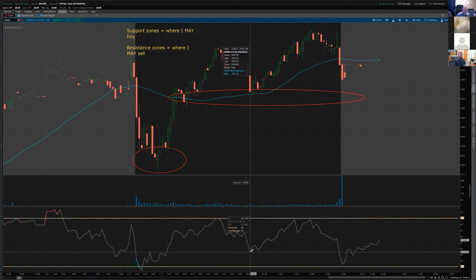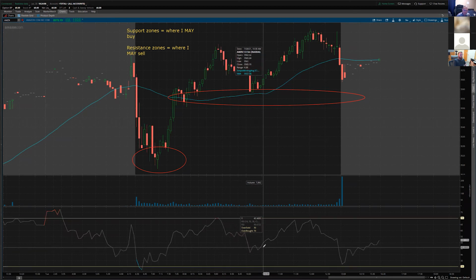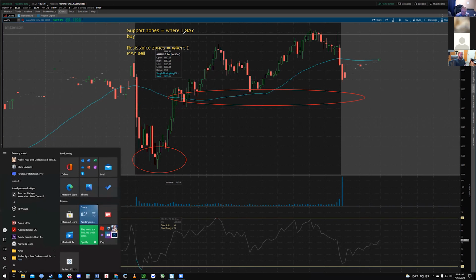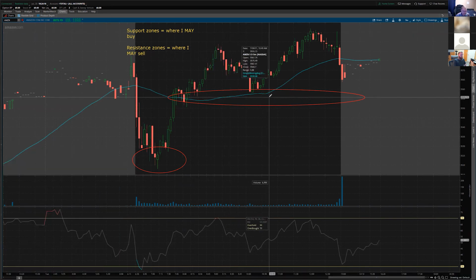Now it's at 42, so 50% is the middle point. 42 can mean it's oversold. It's just up to how you play it. And then you can get back in. This morning was wonky, however you want to say it. But yeah, with that, I think that's a lot of information for the day.